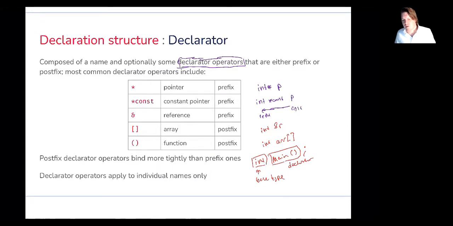Declarator operators are going to apply to individual names only. So if you have something like int a, b, in this case, b is simply going to be an integer object. A is going to be the pointer to the integer object, because again, these operators apply to individual names only.